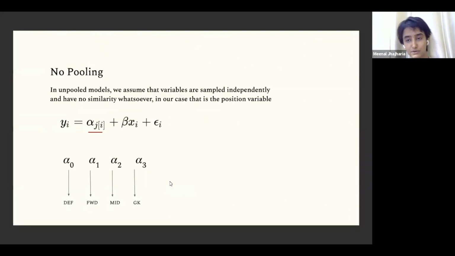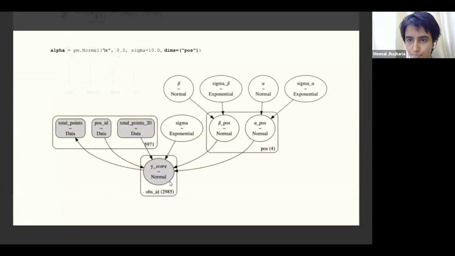Another option, which is on the absolute extreme, is unpooled models, where we say that, okay, we should have a different distribution for every single player, as in forwards are a whole different category and midfielders are a whole different category. But there are obviously quite some similarities as well. So this extreme doesn't really work as well in a lot of cases where the groups are not that rigid. In those cases, this isn't a very good thing to do.